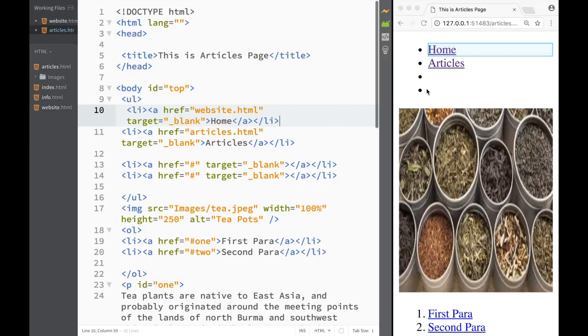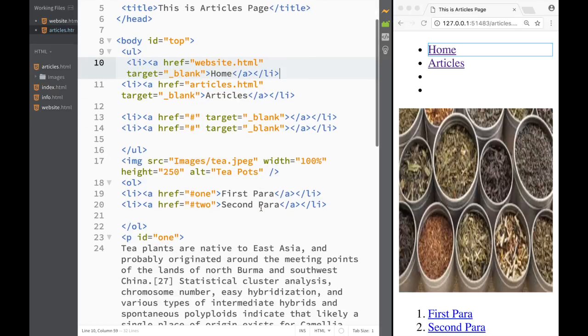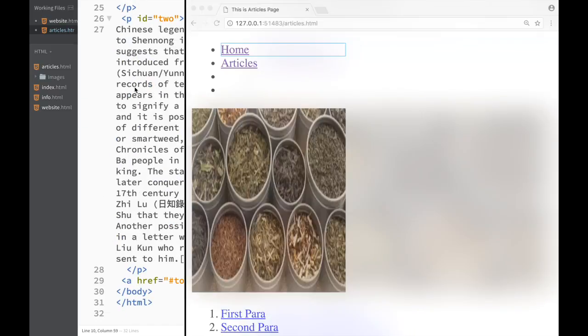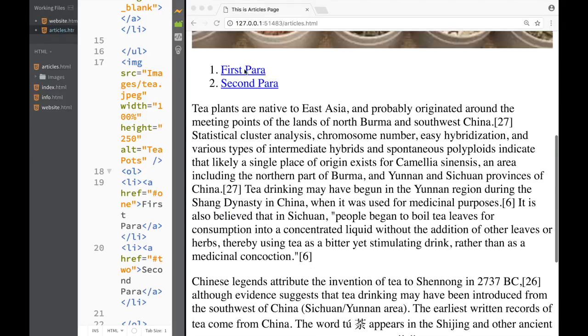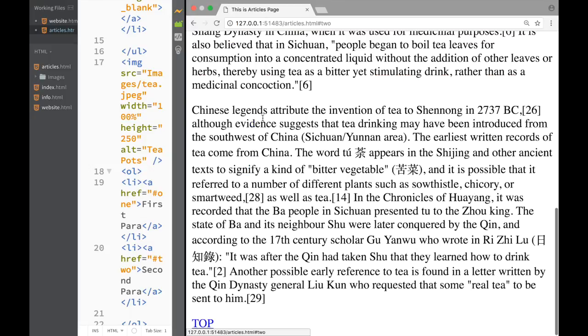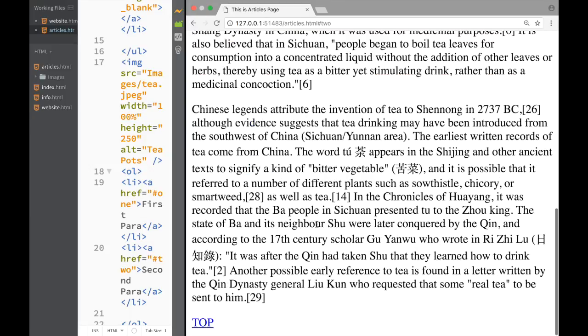So you can see that I have them right now blank because I haven't had anything over here. You can see that these 2 I haven't made because these are going to be our 2 more pages that we're going to be adding. So let's not worry about it right now. But what I want to show you is that, let's say right now we're sitting here, and when I press first paragraph, you can see it opens the first paragraph. Second paragraph, we're going all the way to second paragraph.